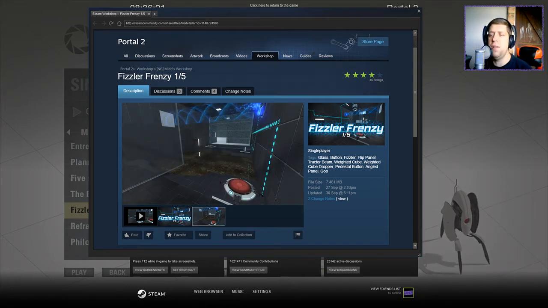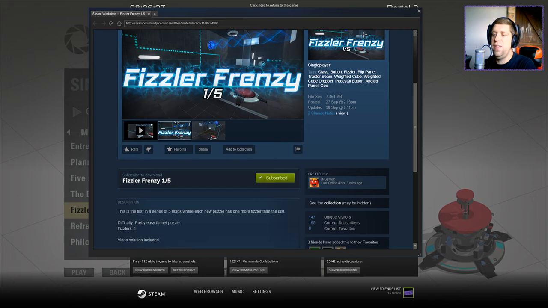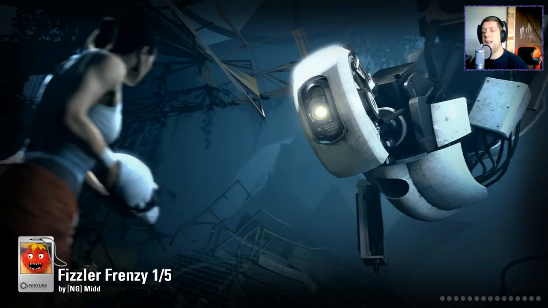But without further ado, let's read the description. This is the first in a series of five maps where each new puzzle has one more Fizzler than the last. Difficulty pretty easy, funnel puzzle, Fizzlers one. And there is a video solution should we need it. However, I don't think we should. Without further ado, let's jump into the map.